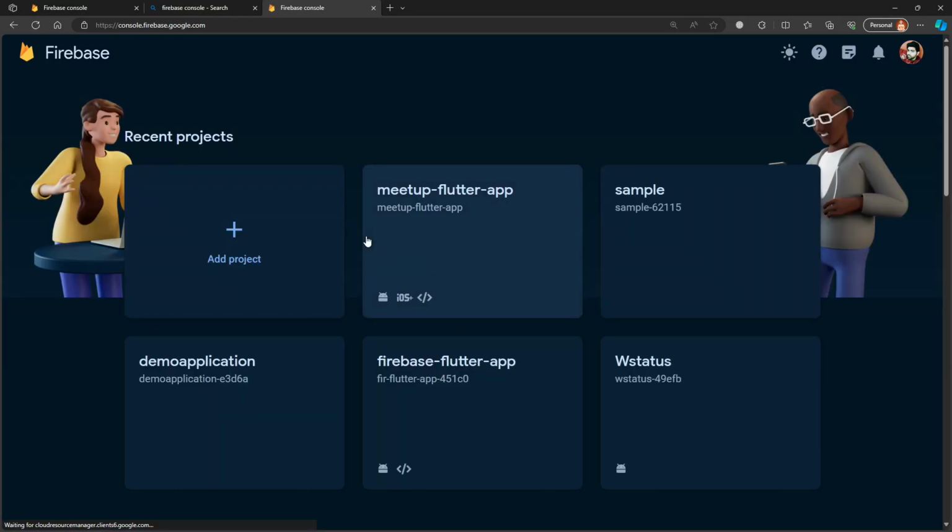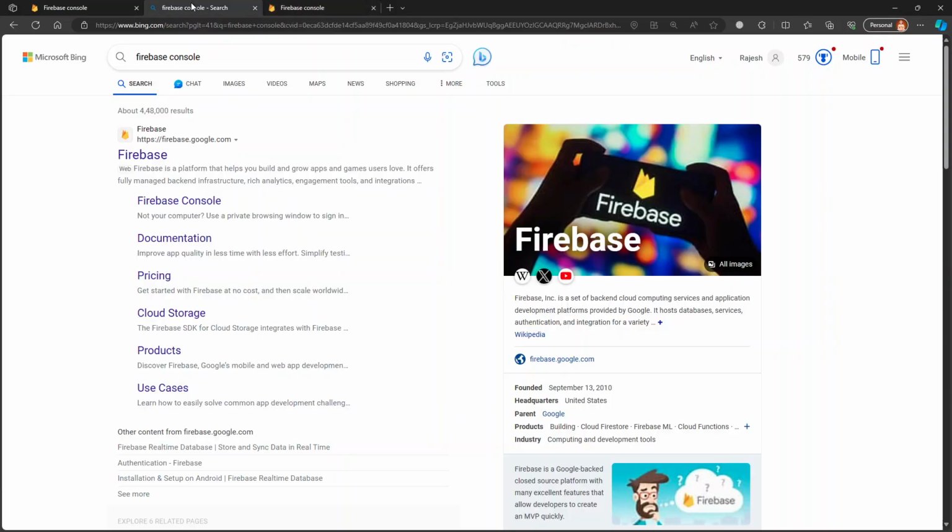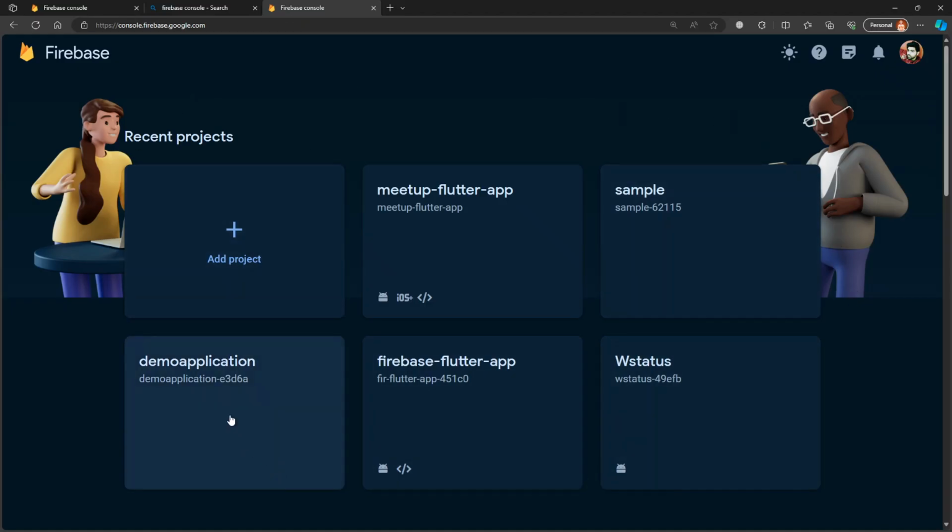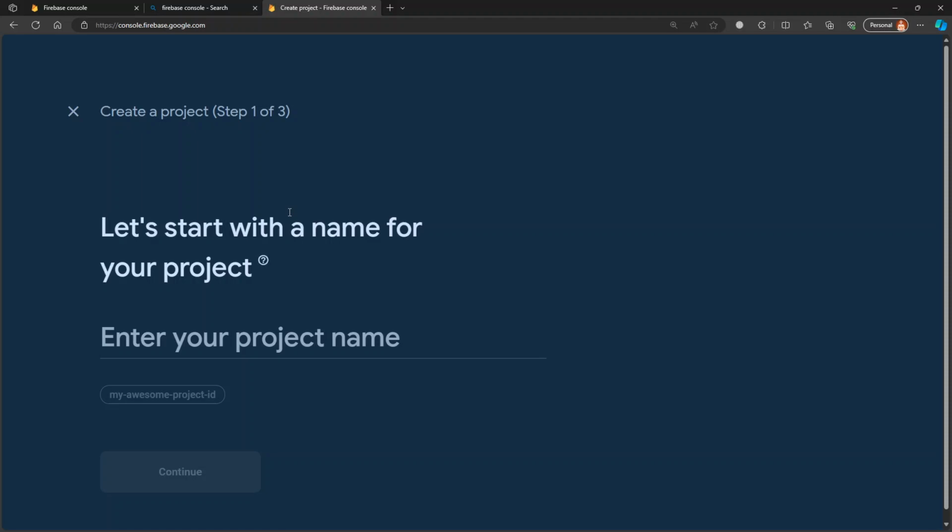Click on it, and you should log in with your Gmail account. So this is my Gmail account. I logged in with my Gmail account, and once you get into the Firebase console, you will end up on this page. This is the place where you can create or add a project for Firebase.